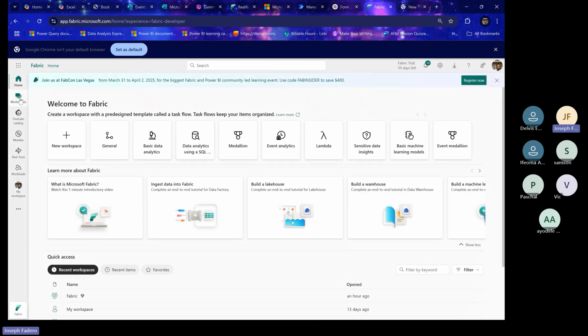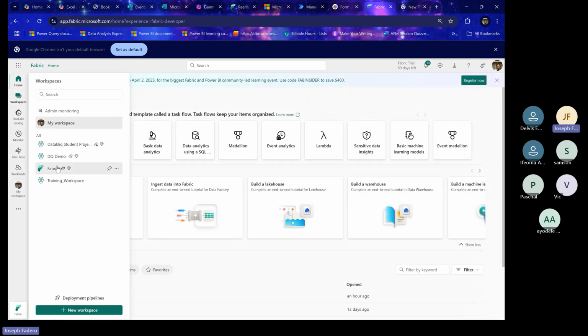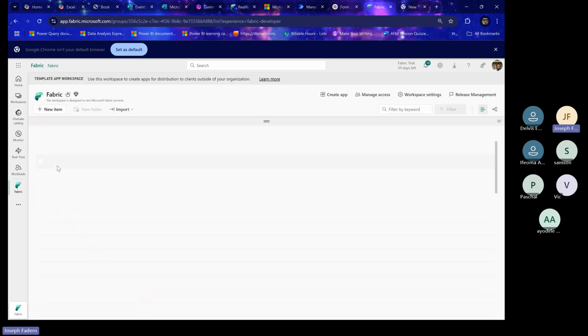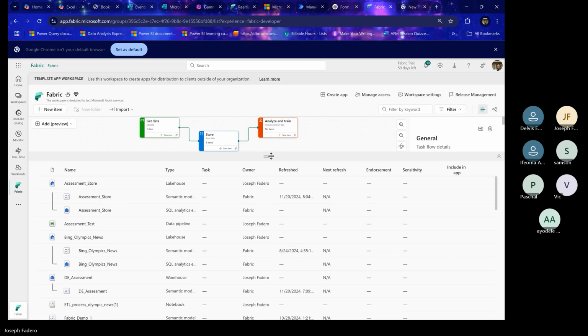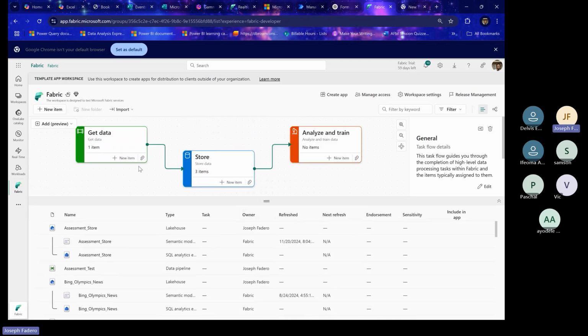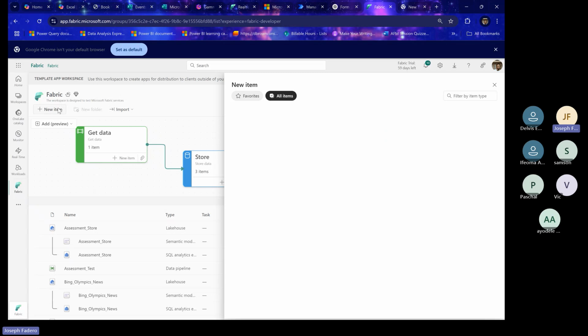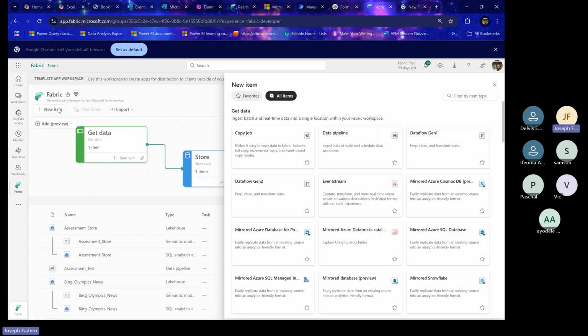So once you've created your workspace, you will have something like this, which is the Microsoft Fabric workspace. And inside this workspace, you have something called items. If I click on this new item, for example, you can see the various things which I can create in my Fabric workspace. How they arranged it before, I kind of liked it, but right now they've changed the arrangement a bit.